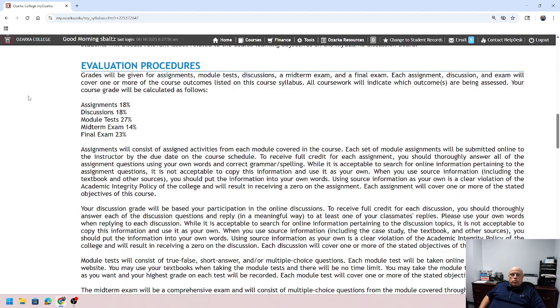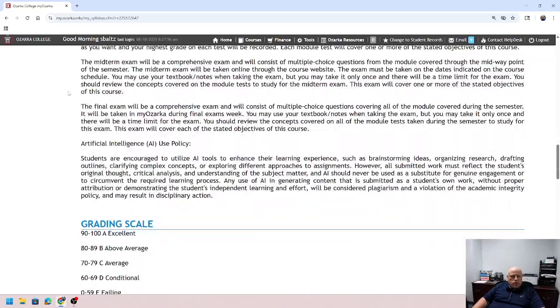And it shows the percentage that each one of those represents as a portion of your final grade. So I'm just going to let you read through that, but definitely take time to read through that evaluation procedure section, because, again, it is probably the most important part of the course syllabus. All right? And just let me know if you have questions.